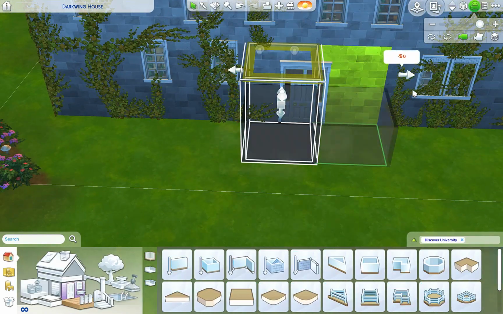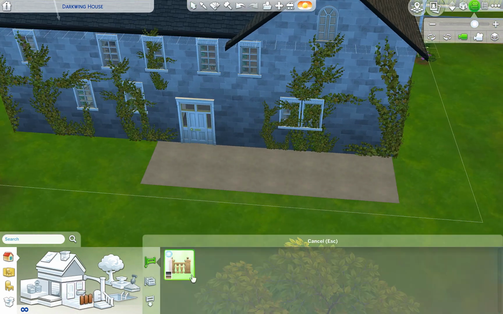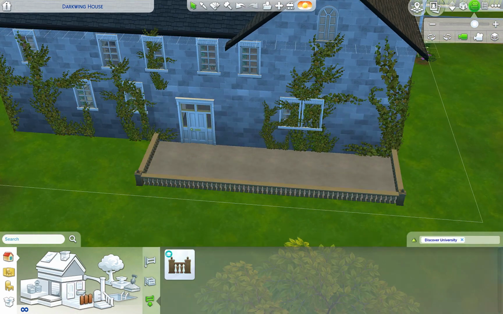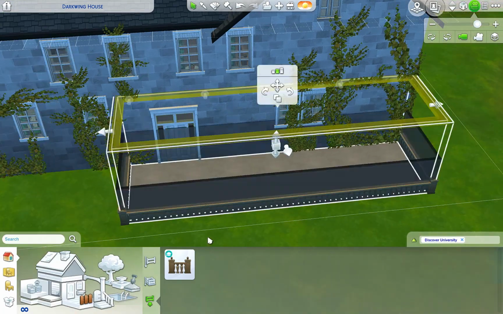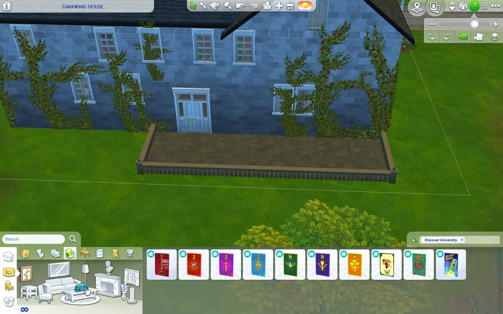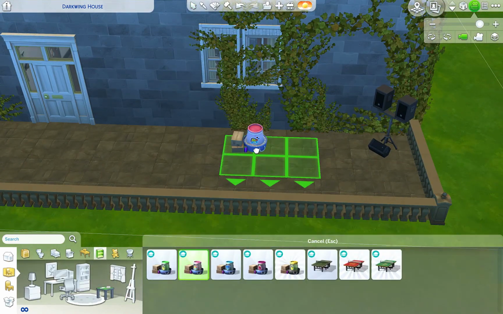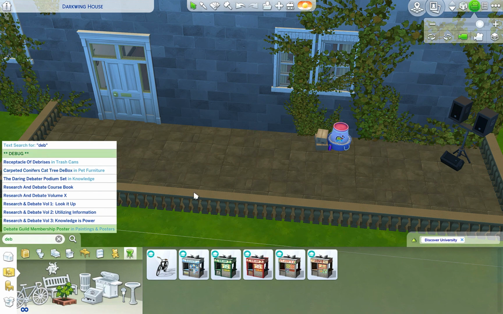And then here I'm just going to add a small patio area. Now, like I said, I do make this kind of like their party area. I add the same fence and flooring from the front of the house. You'll see me grab the flooring in a minute. And then I add a couple of tables and this speaker system here with a keg. But besides that, that is pretty much it for this build.